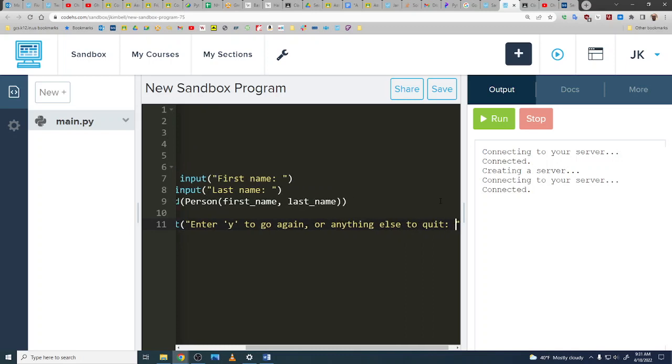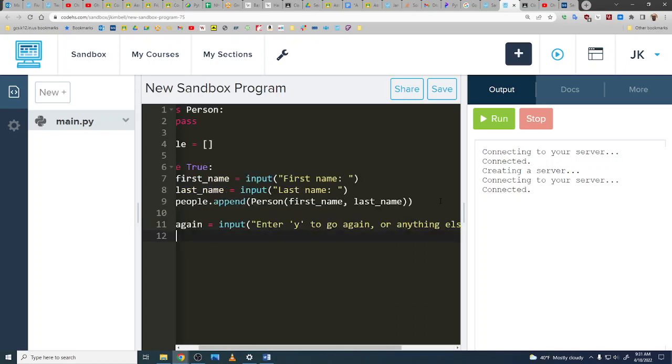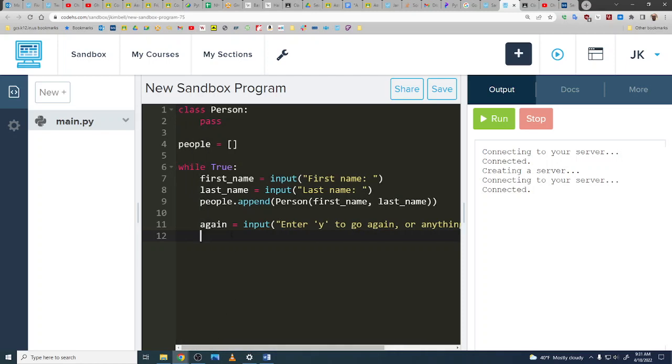That seems reasonable, although it doesn't fit when I make the text really big. And so I'm going to say if again is not Y, break. So if you hit Y, you enter John Smith. Hey, do you want to go again? Yeah. Then we can go again. If not, we'll just hit something else.